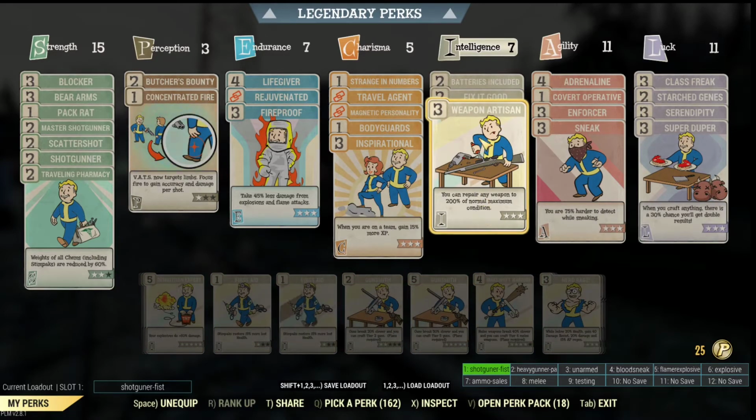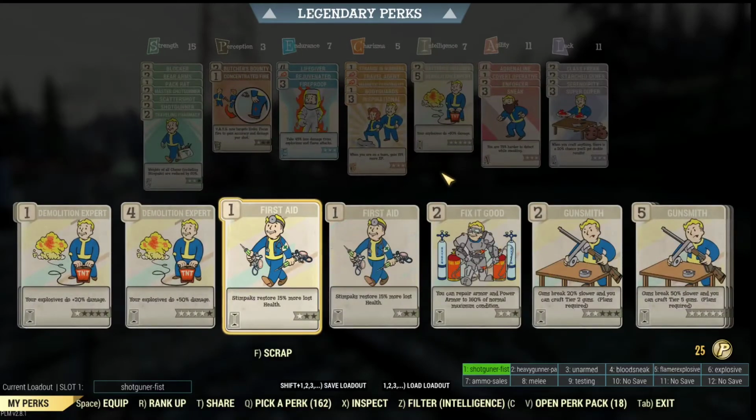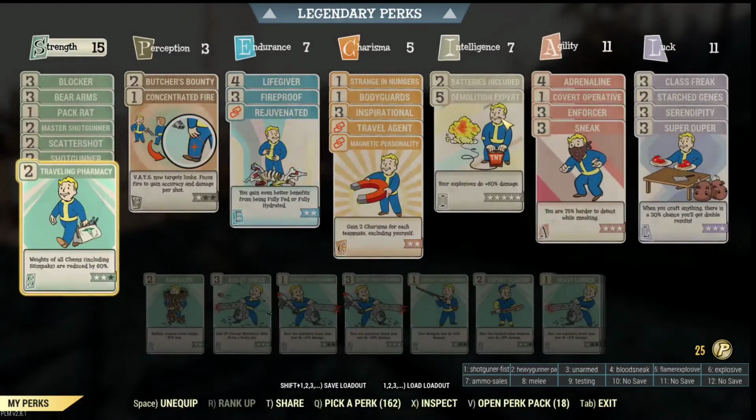Under Intelligence, oh, this is the wrong perk card. The Demolition Expert is the one I need because I'm using the Gauss shotgun, and explosive damage is heavily boosted by Demolition Expert with this gun. If you use the Gauss shotgun, you would love to have the highest level Demolition Expert.